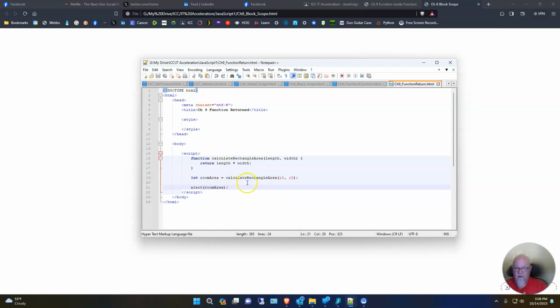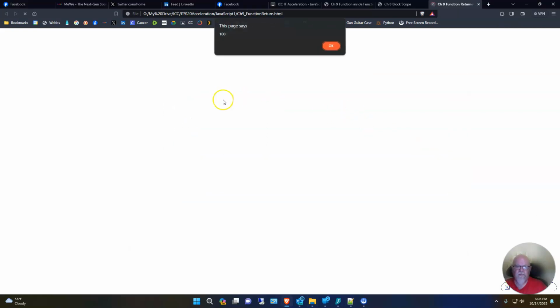Again, this calls the function passing 10, 10. This just multiplies 10 and 10 together and returns it, and it gets put into the room area. So let's take a look and see what that looks like. And there it is, 100.